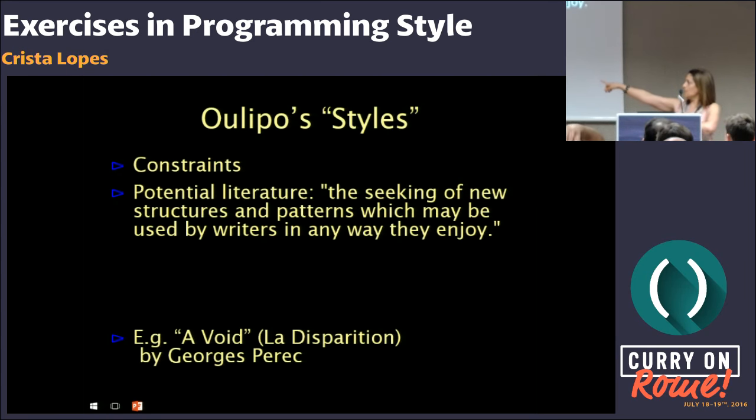Has anybody read this book, A Void? In French, it is La Disparition. Georges Perec was one of the people in this group. What's interesting about this book is that the story itself is interesting. It's actually the story of somebody who disappears. But more interesting than the story is the fact that the book, both the original French version and the translations, I read the English translation, was entirely written without the occurrences of the letter E. Okay?